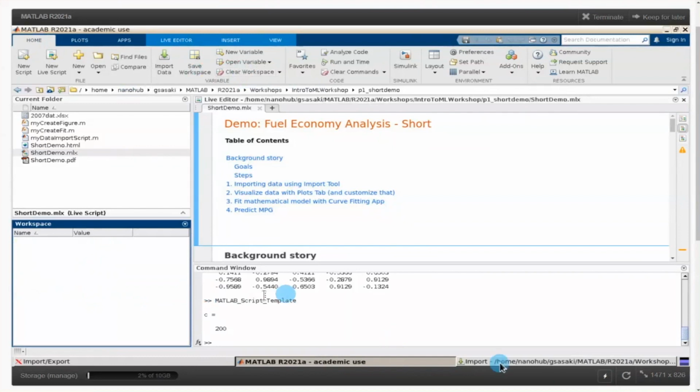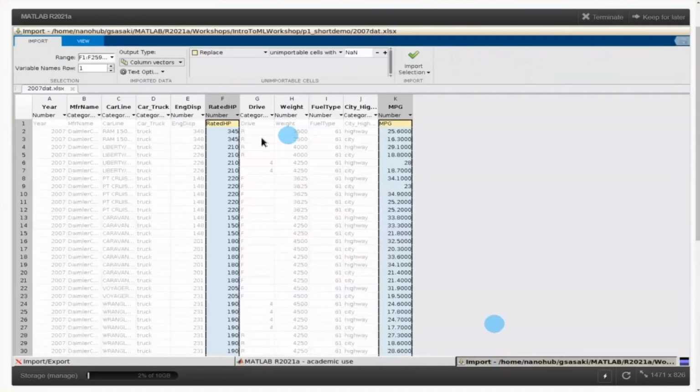But before I did that, I showed that with a click of a button, I can bring my data into the workspace. Of course, you're not going to be doing this every single time you bring in data. So what I'm going to do today is, instead of just clicking on this friendly button, generate a script.